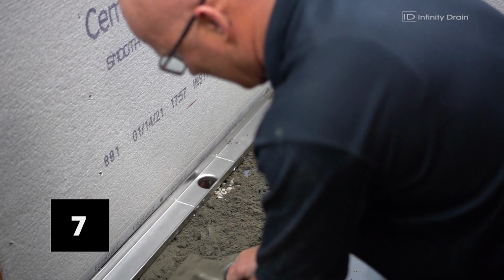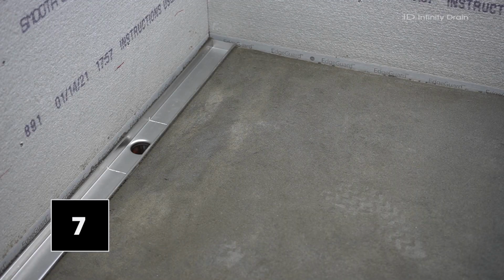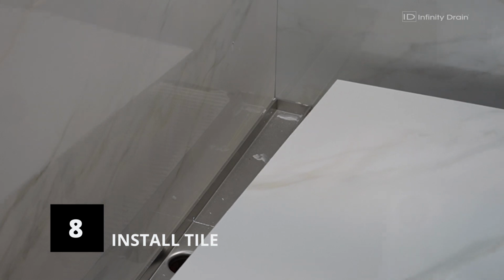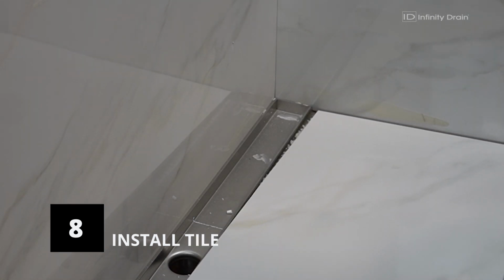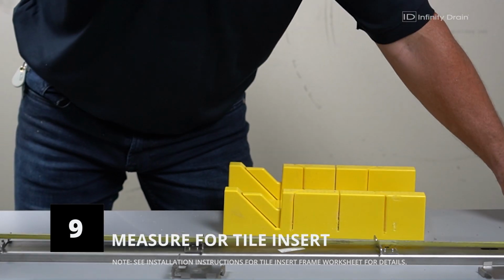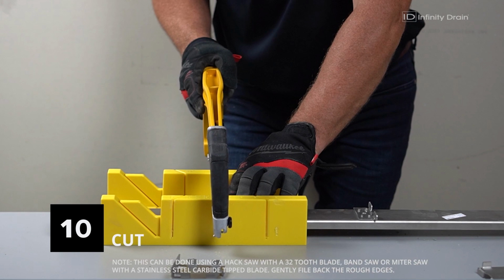Spread the final mortar bed and pitch it towards the drain. Once the mortar bed has cured, apply thin set to the floor and install finish floor tile. The finish floor tile should sit 1/16 of an inch above the drain. Remove the ends of the tile insert frame and measure the inside length of the channel. Cut the tile insert frame to length from one end.